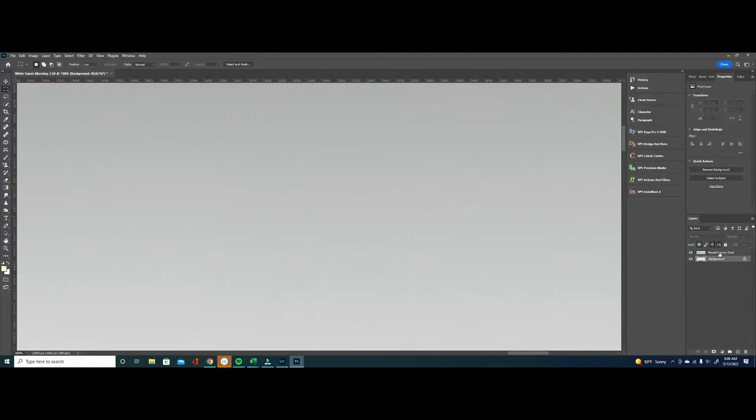So what I'm going to do is select my background layer. And I'm just going to select my spot healing brush. And then I'm going to find that dust speck. I'm going to need a slightly bigger brush. And then all you have to do is click on the dust speck. And it looks like there's another small one here. And then when you unhide the layer, you should not see the dust speck anymore.